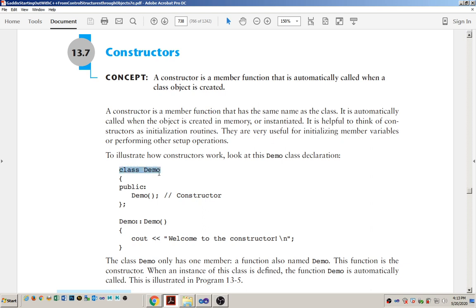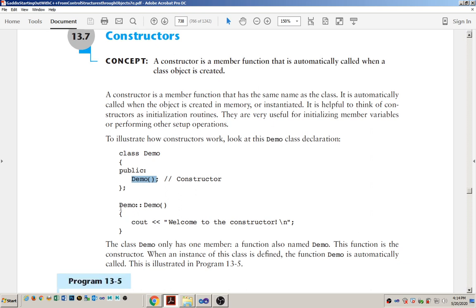So here's a new class called demo. And the name of the constructor is always going to be the name of the class. Notice a couple things about this. Number one is that it doesn't have a return type. That's an important thing to know about constructors: constructors do not return values ever. So you never have a void or int or anything over here on the left side. It's always just going to be the name of the class, and that's how the compiler knows this is going to be the constructor for the class.